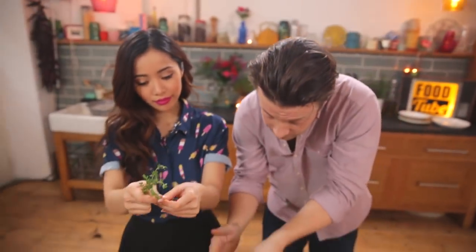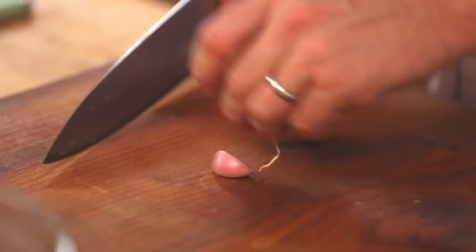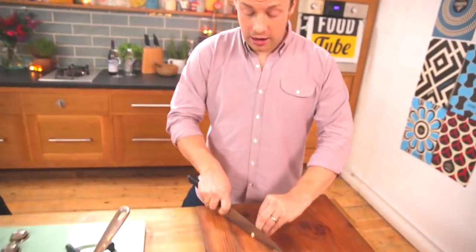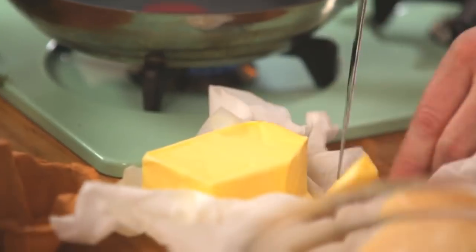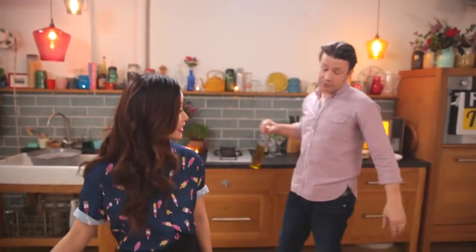I've got some thyme. And if you just put them into the corner of the board here, I'm going to take maybe 3 cloves of garlic and I'll slice it for you. So a little fresh chili, a knob of butter, a little bit of olive oil, and I'm going to now hand over to the lovely Michelle.